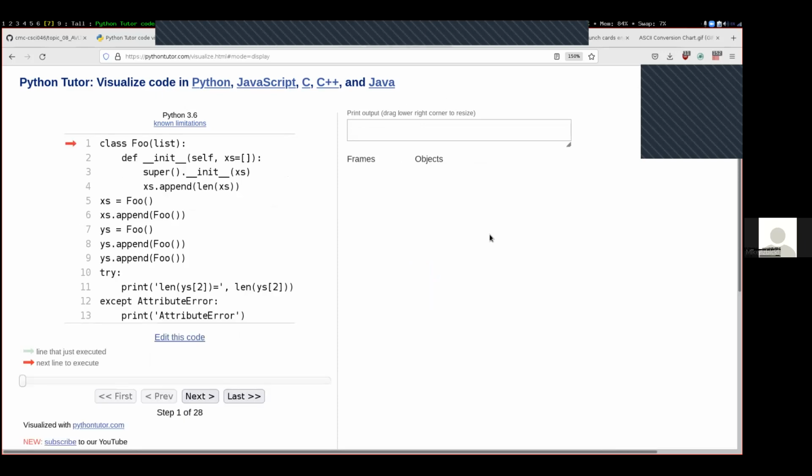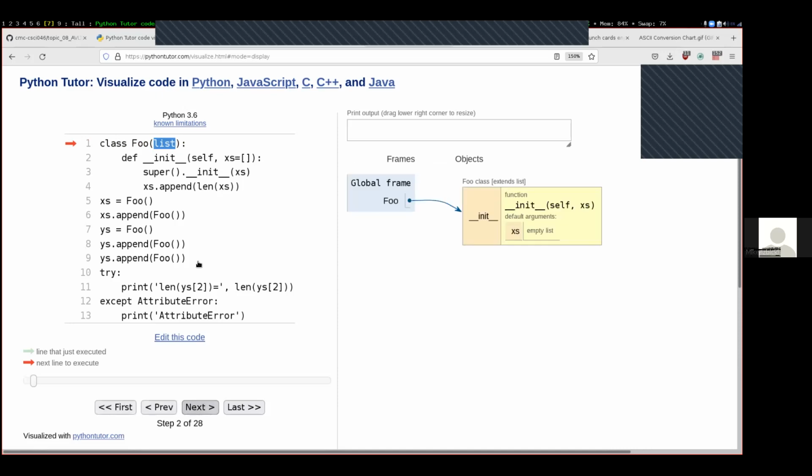Last problem, number 4 here. Here is something that people do in practice quite a lot, and that is extending base classes, or extending more generally classes that you did not write, extending classes that somebody else wrote. And so here we have a class foo, and this is extending the list class inside of Python.